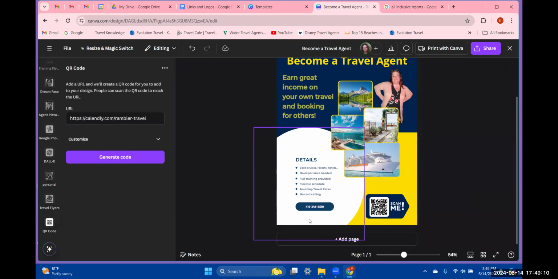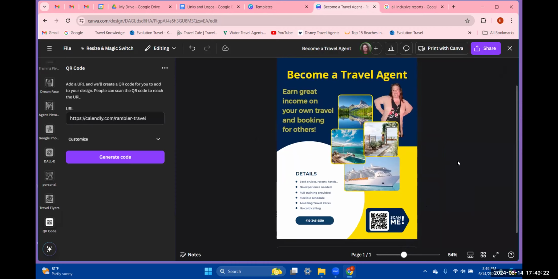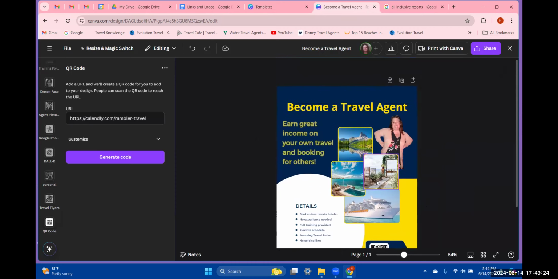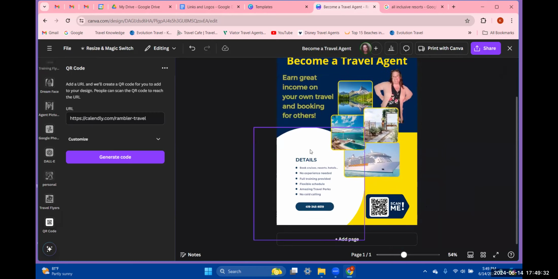Like I always put my Linktree at the bottom too. I'm not going to do that for this right now, but that would have been a great idea to put in here as well. So I'm pretty much done with this. I'm okay with it. I could add more, but I really want them to be able to concentrate on the message that I'm sending, which is just become a travel agent. I would have been more thought out about this, just so you guys know. I probably wouldn't have put this exact thing in here and I probably would have made it longer. I don't know what I would have done.